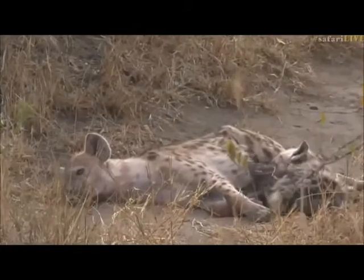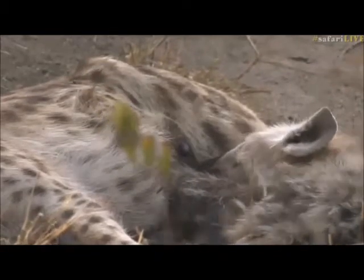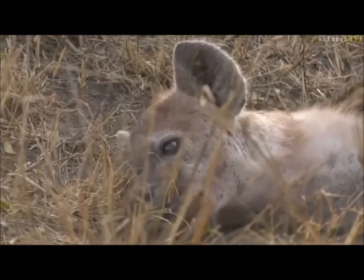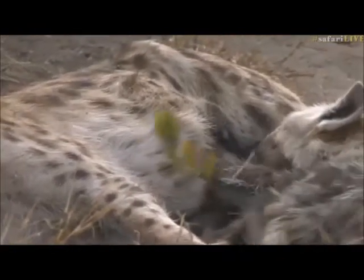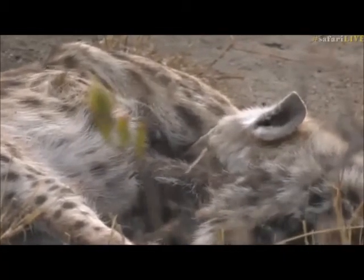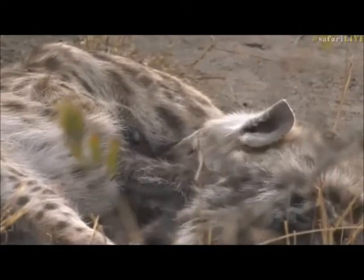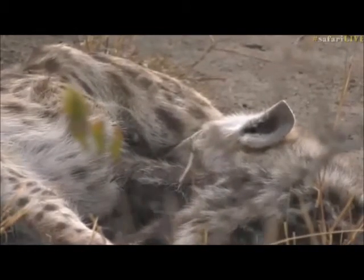Isn't this cool? So little Intima must be happy. I'm sure Ribbon must have just arrived back, because the fact that Intima is now having a suckle would typically suggest that Ribbon has just gotten back and she's now having a really nice food item. And you'll see that every now and then that little cub will push up against Ribbon's stomach and almost push at the milk and try and get more flow of milk to her. Remember that it's getting to the age now where she's going to start being weaned off, and so milk is not going to be as readily available as it was when she was younger, and so she gets a bit frustrated, and then pushes on the mother's stomach to try and force more milk so that she can suckle. Now, hyenas are interesting. Unlike the cats that have 4 teats, they only have 2 teats, and that's why generally hyenas will have only 2 cubs. Sometimes they have 1, but generally only 2.